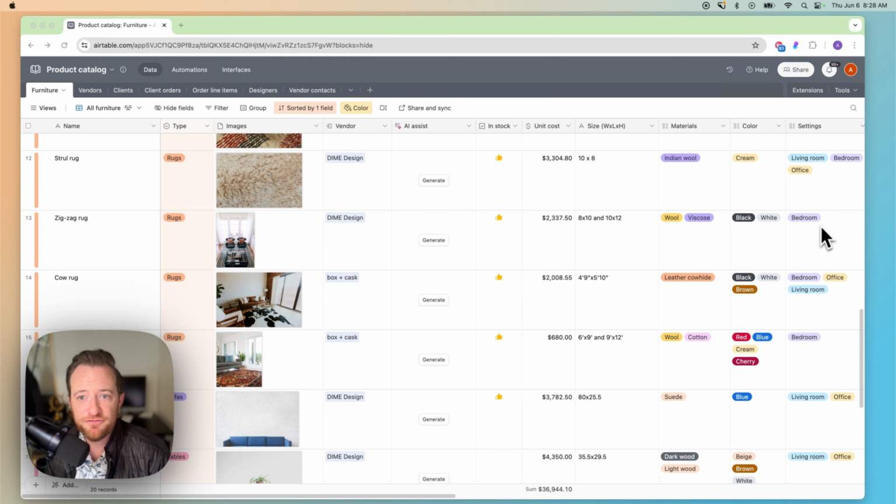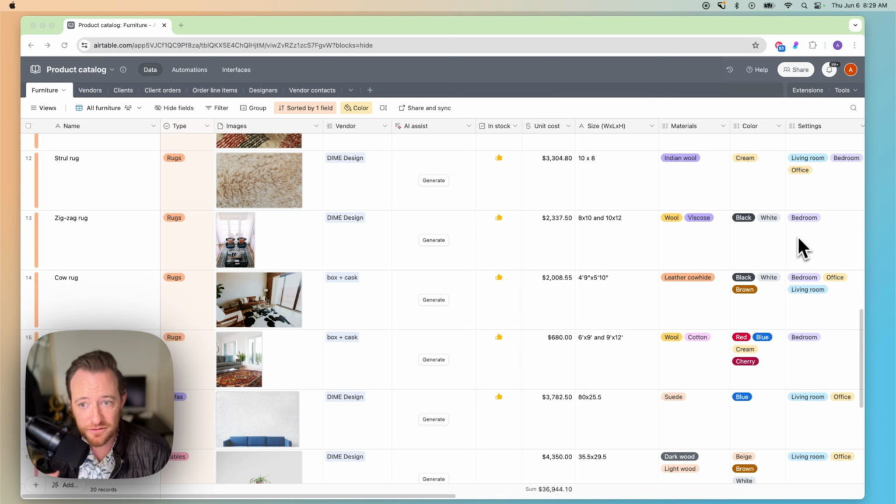Hey, so before we jump into it, there are 5 primary ways that you can use AI in Airtable. You can use it to generate text, which is great for summaries and categorizations. You can have it suggest linked records. You can have it create formulas for you. You can use it in an automation action, and you can use it to summarize comments on a record. Now, we're going to take a look at an example of each of these, starting with generating text in a long text field.